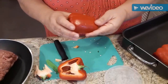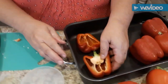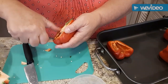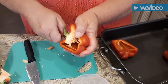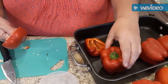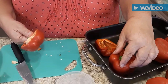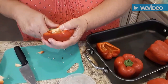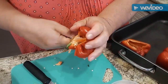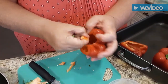And then I'll wash them again. And then when I lay them, you can just see, it'll lay like so. I think I'm going to have to actually do two pans. But you can, if you wanted to, cut it like this, and that's why it's also good when you have that, because it'll sit perfect. You see what I'm talking about? The reason I don't do this is because I like the whole pepper in the pan. But I guess if you did it on the stovetop, that would be fine as well. So there's so many different ways, and there is no right or wrong way. It's whatever way you were taught, and also whatever way that you watched it.